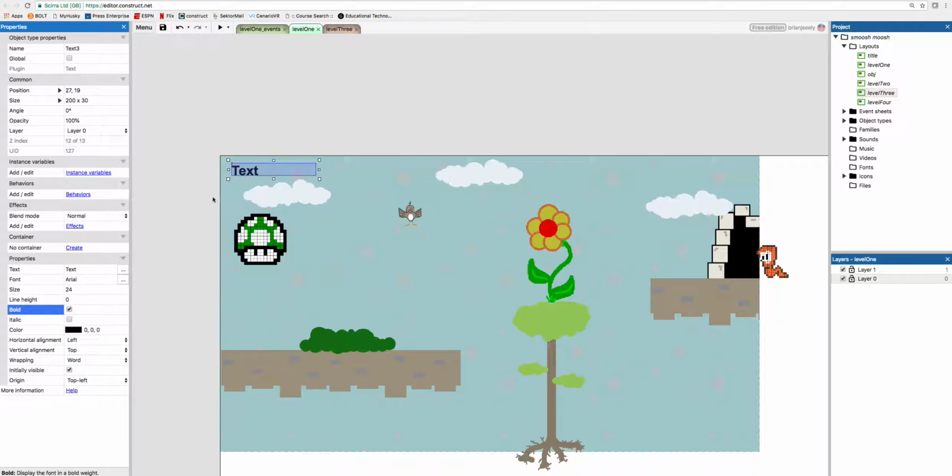Is bold. There. So, nothing crazy. But I don't have to do anything. Like right now, as if you were doing this in Storyline, we would do the percent, name of the variable, percent. Well, you don't do that here. I'm going to go up here and say score text.